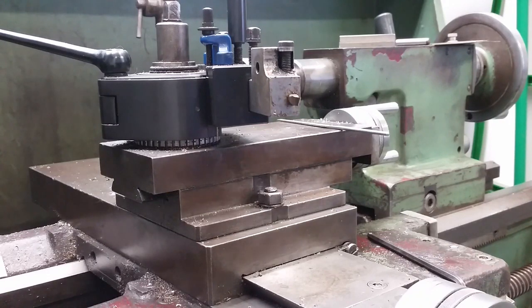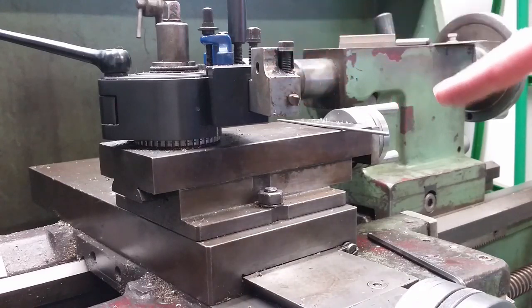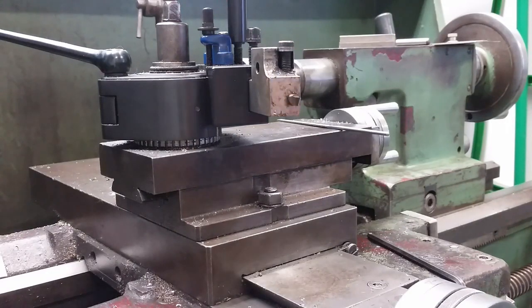Today we're going to look at threading tools for cutting threads on lathes. Here I have one of my spring-loaded holders, and I'll just take this out and show you how this thing works.